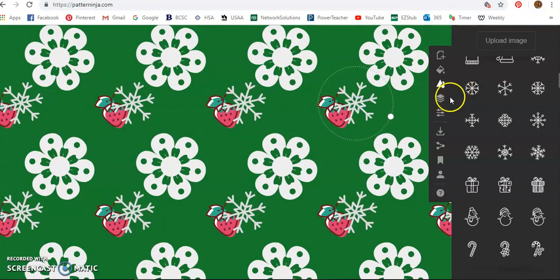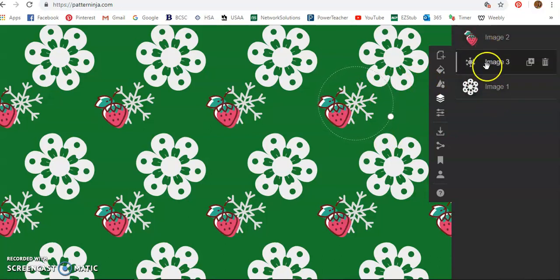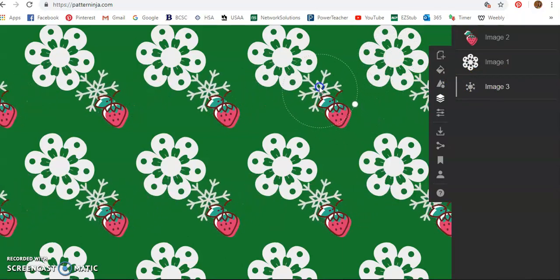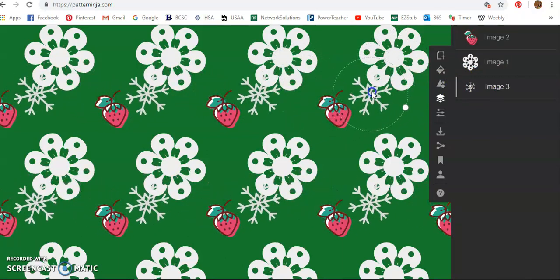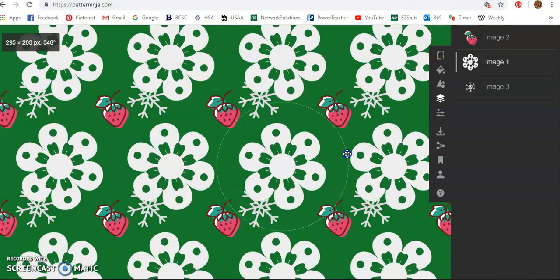Here's another option when you're in your layers. Whatever layer is at the top is what's in the front of the image. Whatever layer is at the bottom is in the background. So if I want my snowflake to go behind, I need to move that down a row. I can click and drag. You'll see a light gray bar appear, and that's how you know it's about to move. Now it's going to stay behind my other images. Maybe I want to go back to my flower layer and grow that to fill up some of that space.